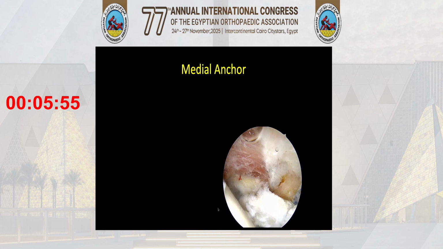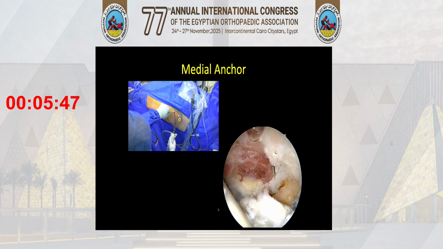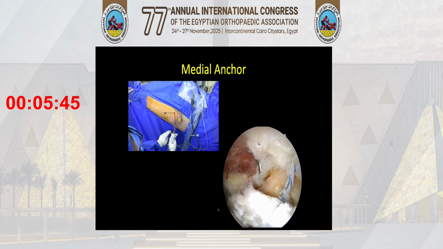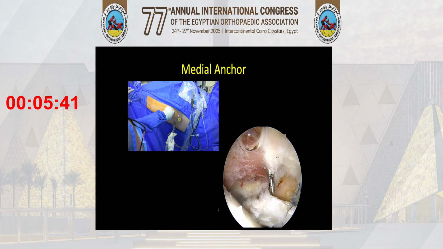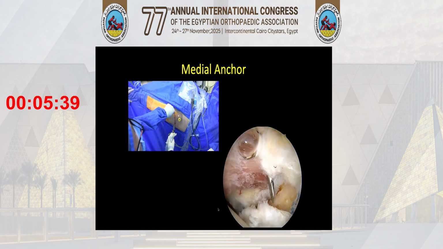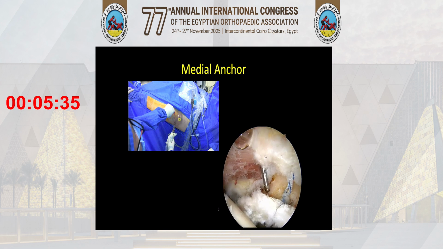We've seen that also in revision hip cases. Now, for the medial anchor, I always do a separate portal to get access very medially, because you need to be there at 3 o'clock. So you do a separate needle portal for the anchor, and you're able to get access. If you use the normal portal, you probably skid off and you'll have problems with the drilling. So you need a much closer vertical angle to do the drilling.